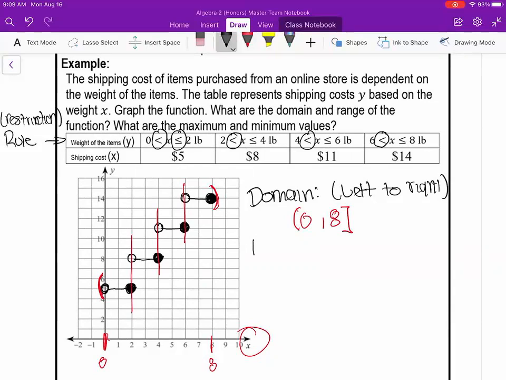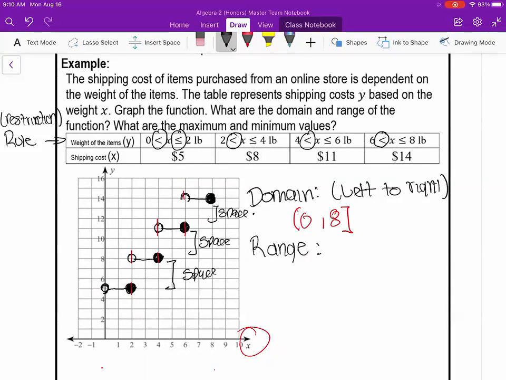Now, what is my range? Well, range is from bottom to top. And if you look at this graph from bottom to top, it actually disconnects. I might raise the red just so it doesn't confuse you. So from bottom to top, the function actually disconnects. There's this space in between each staircase, which means that your range is not continuous.